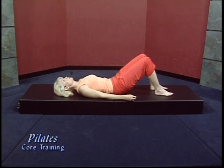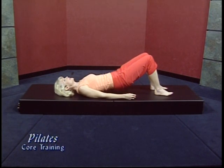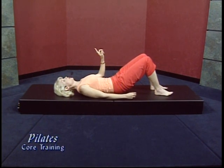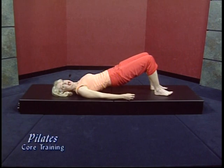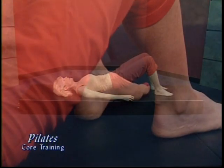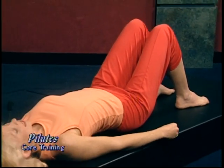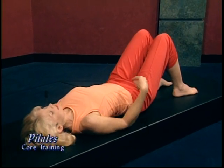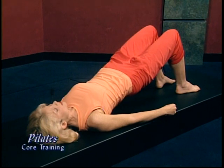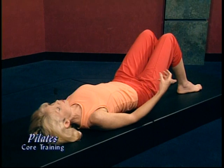So articulation means to move it very easily, bone by bone. So rather than just pick the hips up and place them back down, it's almost as if you had a string of beads on the mat or a chain, and you pick up one end of it and just very slowly pick up one bead or one link of the chain at a time. And then likewise, when you go down, you place one link or one bead down, bone by bone by bone. So let's do 3 more of these.